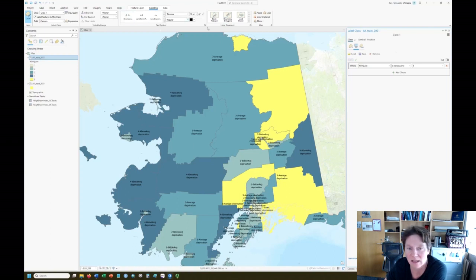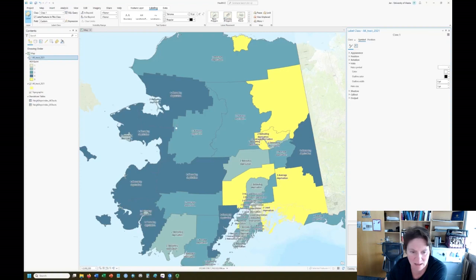The last thing that I like to do with a lot of the labels is if I click here, it brings me up to kind of how I can change their appearance. It's very common to use something called halo. So if you have a very busy background and you want the labels to stand out, you can go to halo and you can make it white, hit apply, and see, it'll put a little halo around the back of it so it pops a little bit more.